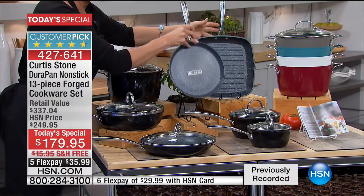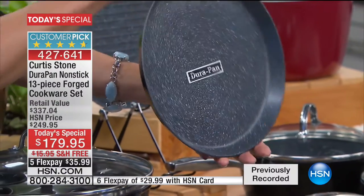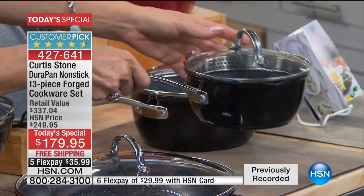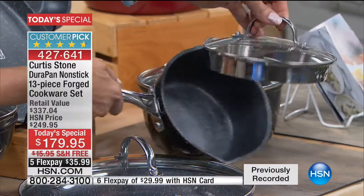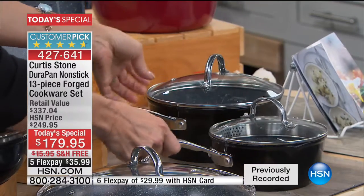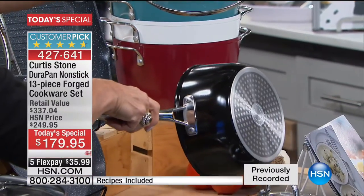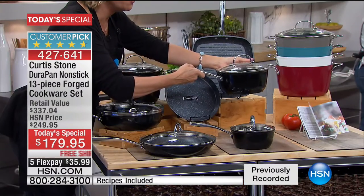That's included. Plus we give you a crepe pan — a nice low profile. Perfect if you're using it for crepes, but you can saute your vegetables and do so much more. Fry up your eggs for morning breakfast. And then two sizes in the sauce pans — not a one and a one-and-a-half, but you get a one-and-a-half and a three-quart. Both included. This is a wonderful steamer basket insert as a lid, with double pour spouts for sauces and gravies. The upgraded three-quart size has a Y-shaped handle to keep things extra cool. These are oven safe, broiler safe, stovetop safe, and beautiful for stove-to-table presentation.